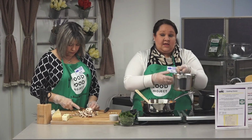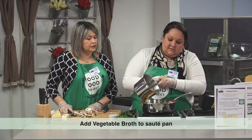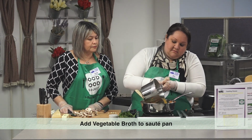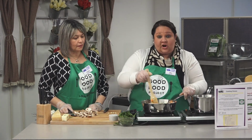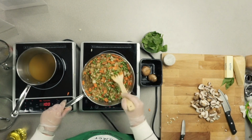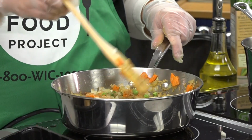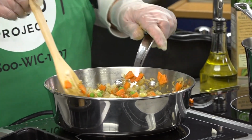I'm going to throw in my warm... So that's the broth, right? Just going to put in a little bit. Really good. And that's going to start cooking my rice. So that's the process, you will be adding the liquid little by little? I'm going to be adding the liquid little by little, let this cook a little bit.